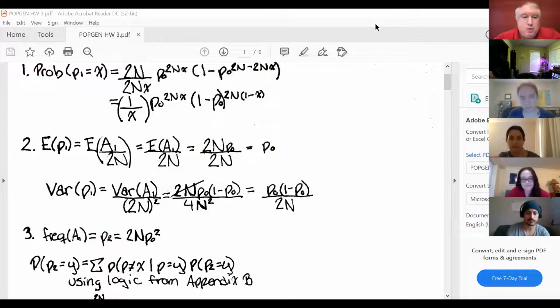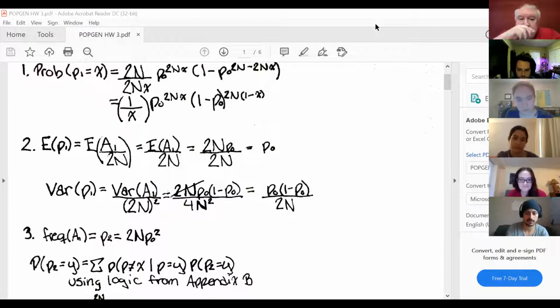And this is the easy way to get the answer. You could have, of course, written down a summation and added those values and done it from first principles. But the way things are defined, P is just A over 2n. And you know how to get the moments by pulling the constants out. Does that make sense to everyone?